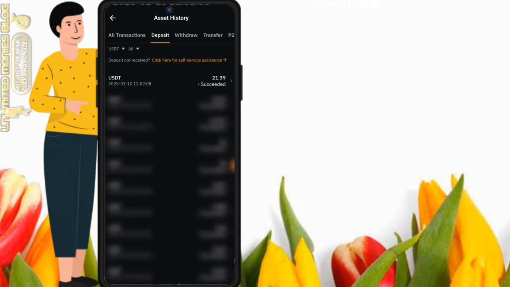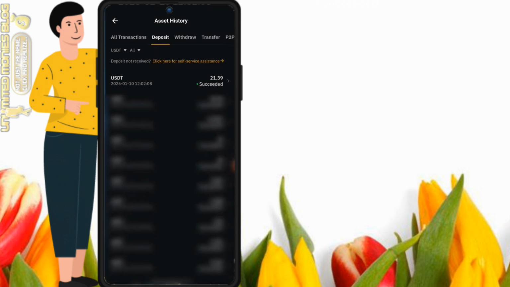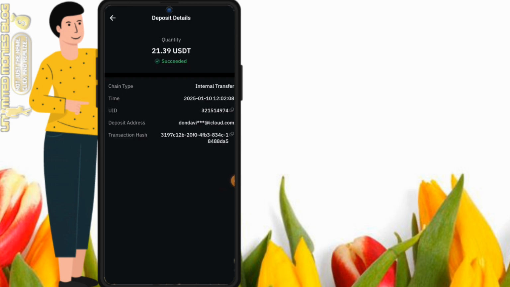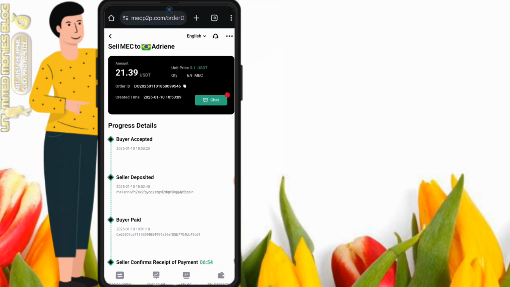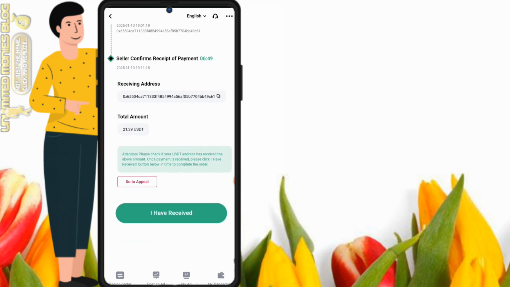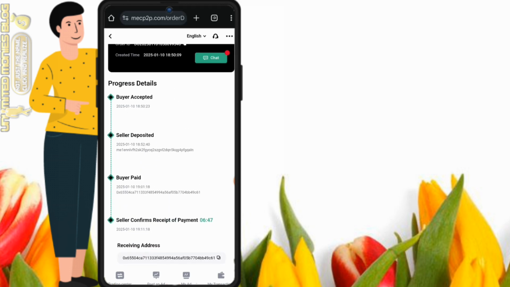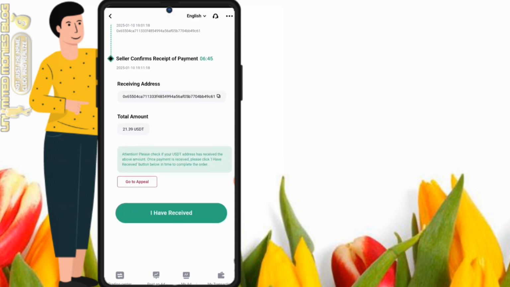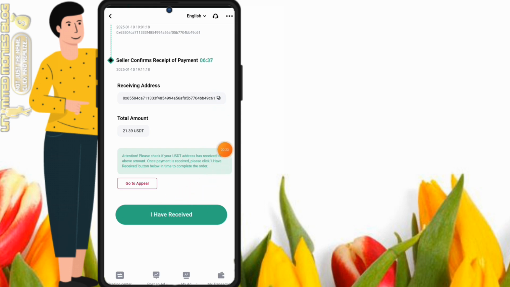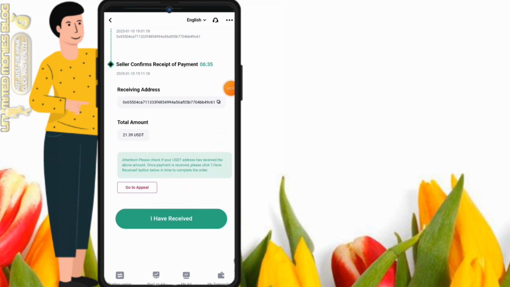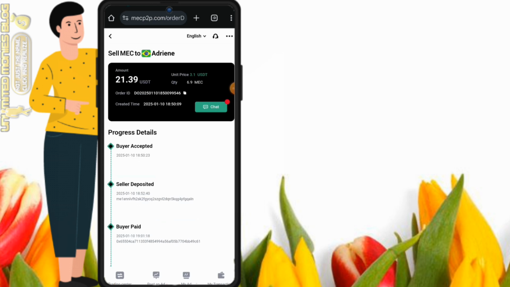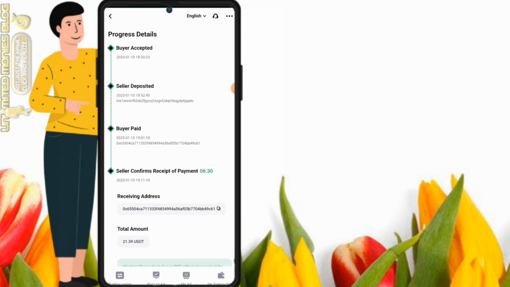But you don't need to do anything there. Go to my Bybit and check if the transaction is there. I can see it's here, 21.89, the last transaction that I have. After that, you can see the receipt here, 21.89 USDT. So by seeing it successfully, I know that he has made his payment. What I have to do is scroll down and click on the button below. If you really confirm that your payment has been made, you click on the button known as I have placed a payment. But if there is any issue, you can click on the red button here to appeal the transaction.